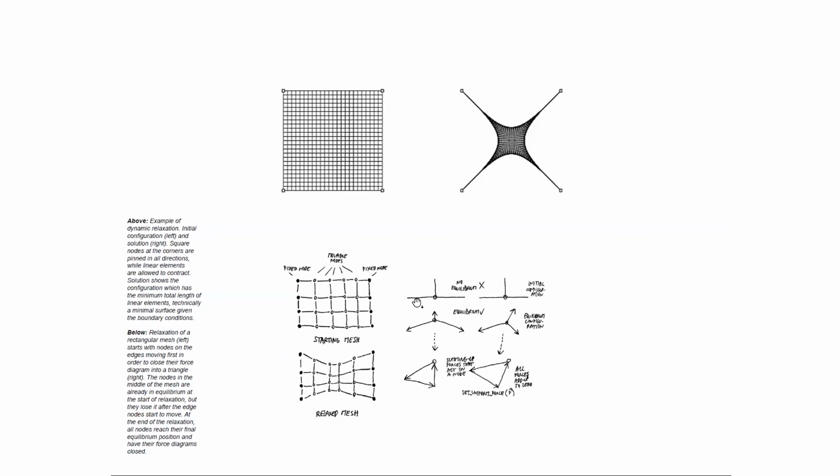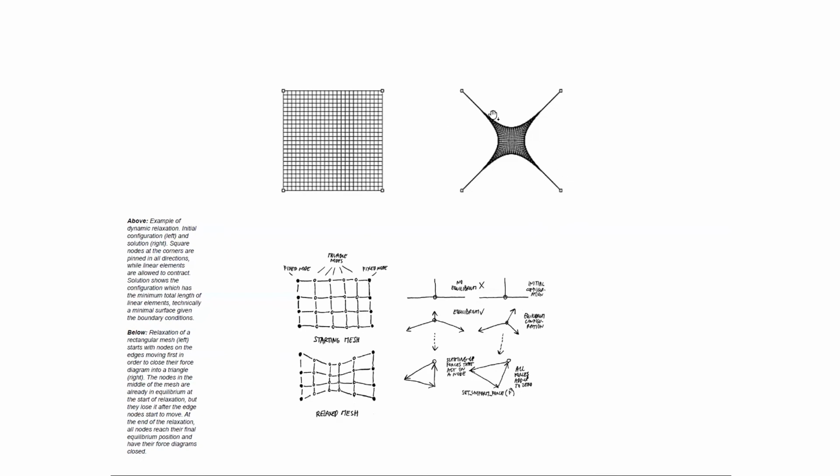And you cannot close the triangle if you have a configuration like this, where you have two lines that are parallel, and then the third one that is off. You cannot close this unless this third force is actually 0. Okay, so if there were no pulling on the side, then this configuration would be in equilibrium. But of course, this is just a condition that this one is not pulling, and in this case, that's not true.